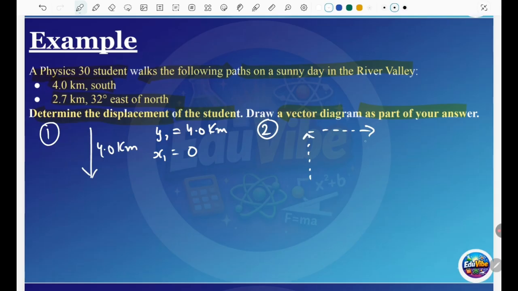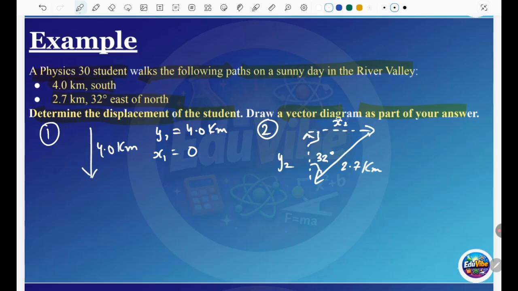So the east and north over there, and this is your vector addition. This one is given to you, which is 2.7 kilometers. You know that east is the x component, so it's x2 now because we did x1 in the first one. This is your y2, and this is your east direction, and the direction opposite to it is your angle. The angle is 32 degrees, and we have the right angle over there.